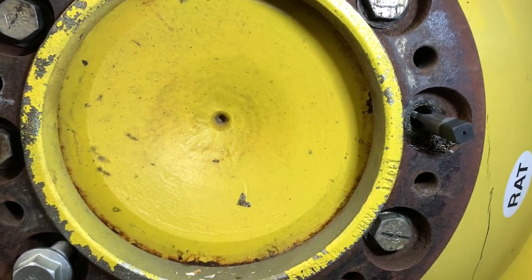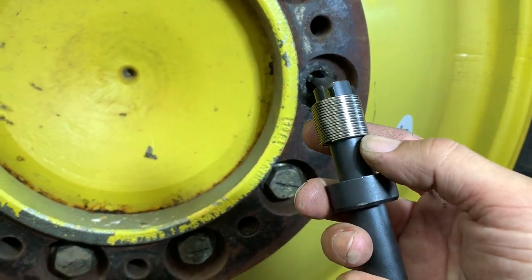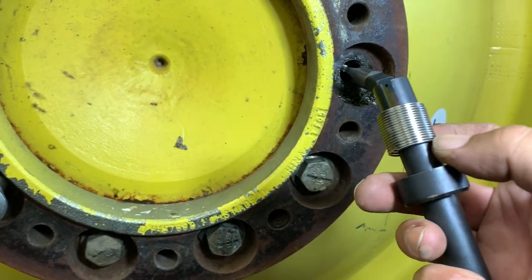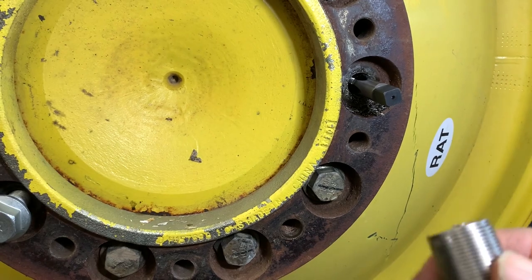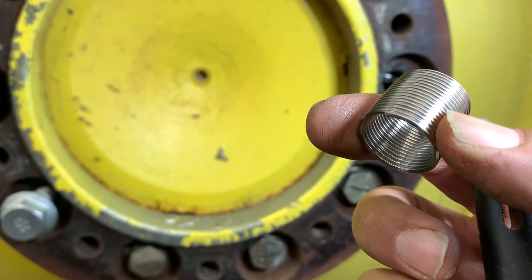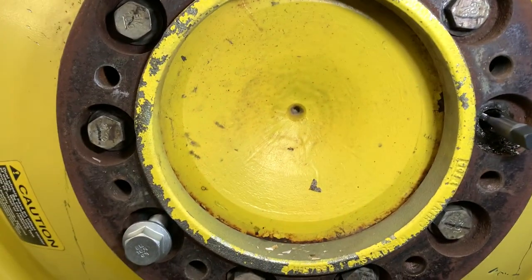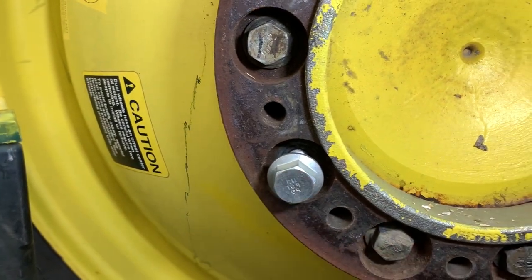So for those that don't know, a helicoil is basically, we'll get that focus, this here threads into the threads that he just put in with this tap. Then the new bolt is gonna screw onto the inside of this, and hopefully it's gonna grab the new threads. There we get focused. So this kit came with five of them, so heck, we could screw up four more holes. But we think this hole is gonna be fine with just a little tapping.